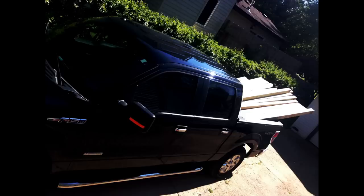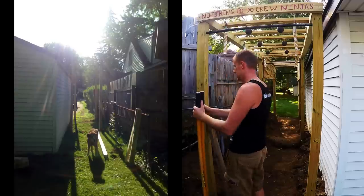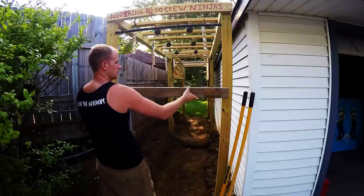You're going to want to make sure that all the lumber is pressure treated since it's going to be outside. Next, you're going to want to find a good spot to put your course. I put mine on the side of the garage because there wasn't a whole lot going on over there. The first thing you want to do is dig the holes for your posts — you want to make sure that these are at least two and a half feet deep.